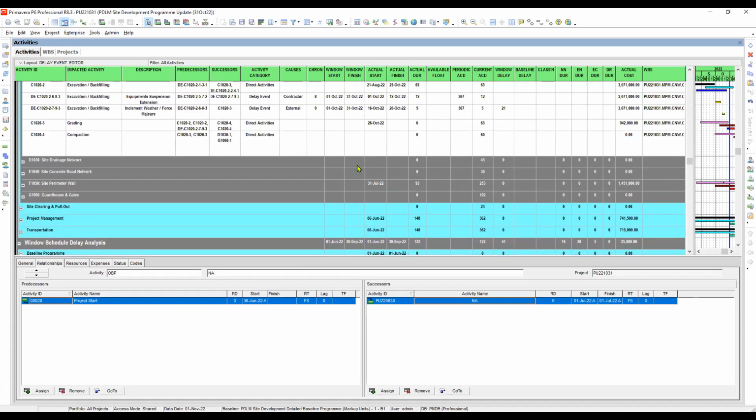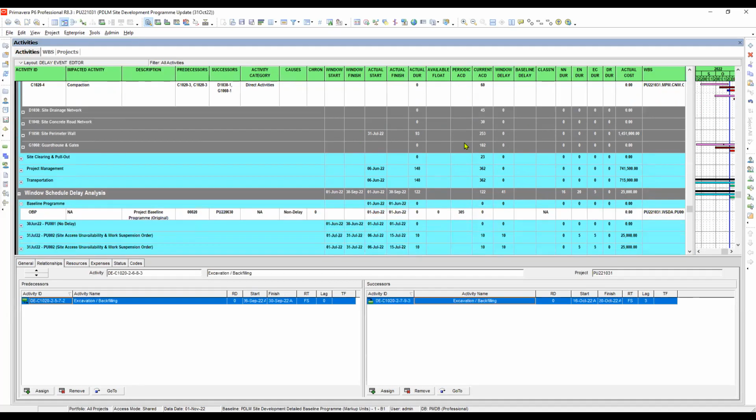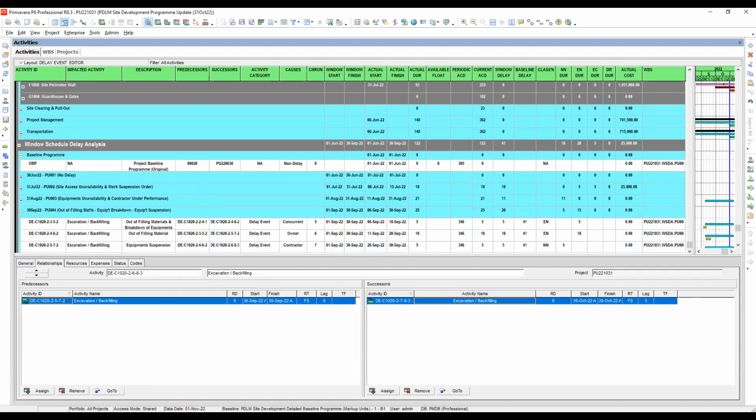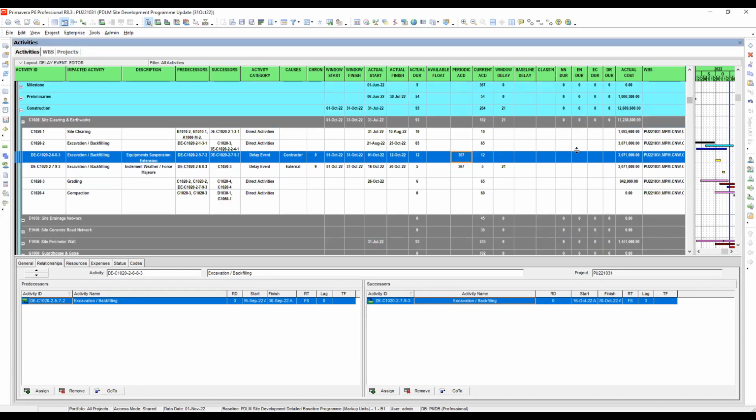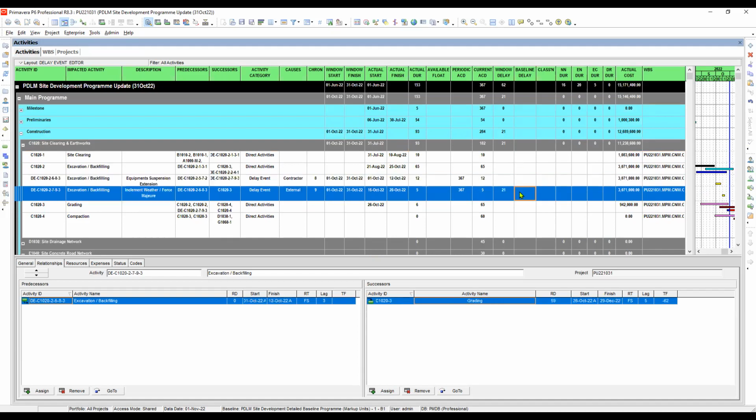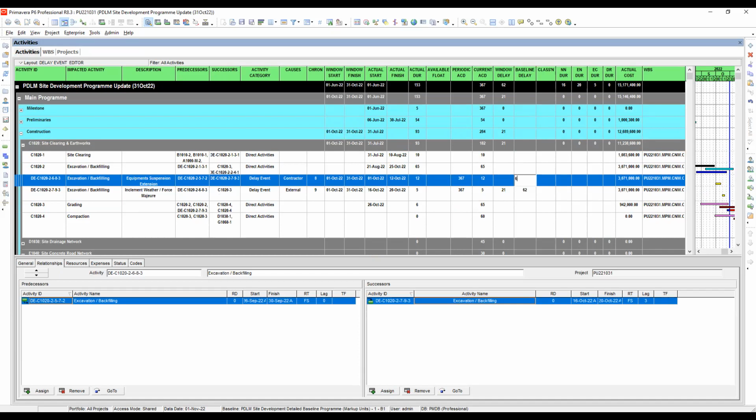So that means 367 less 305, how much? 62, right? 367 less 305 gives you 62. So the baseline delay here is 62.